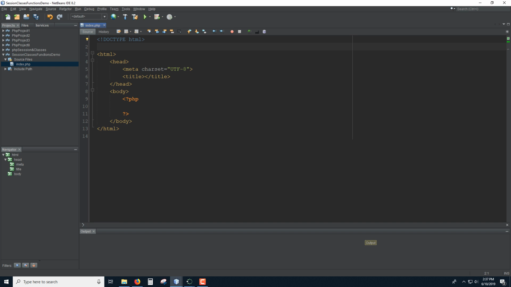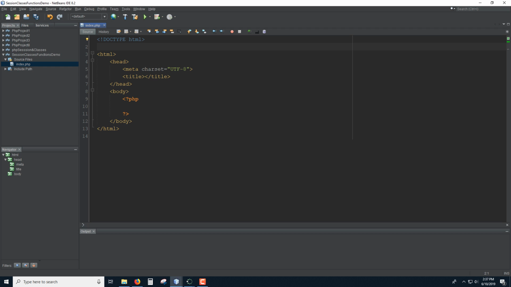Well, anyways, that's called session variables. You can also use cookies, but a cookie is stored on the user's computer, like it's a file. A session is just stored in memory on the server, and then whenever the session is done, those variables get wiped out. If you want to use a session variable, you're going to use a session array, which is like the post array, but it's called session instead of post.